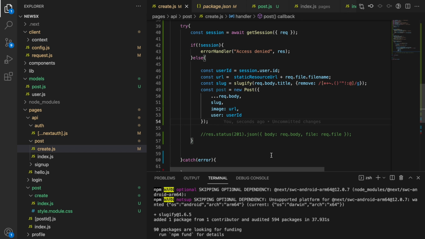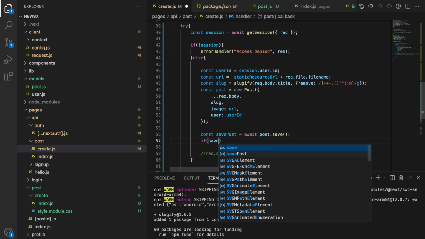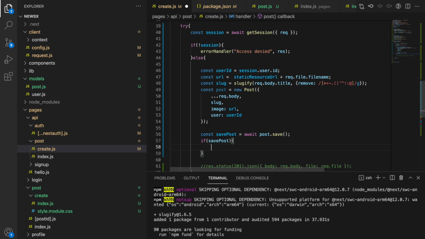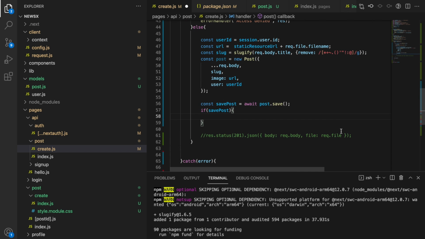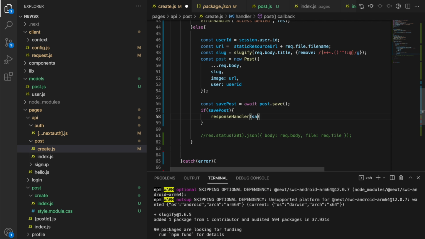Now we are gonna save this post, right? We'll simply say const savePost equals await post.save, right? Now if savePost worked, means if it is saved successfully, then we're going to give the response, right? Say response handler, and say savePost and then response.